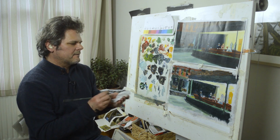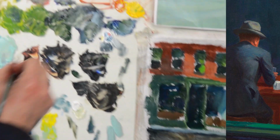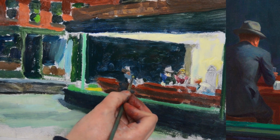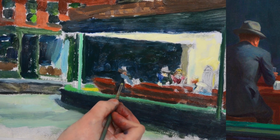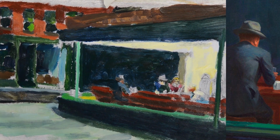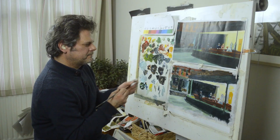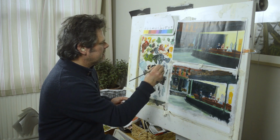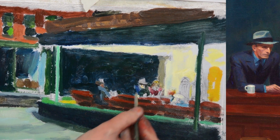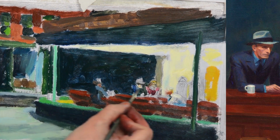But if I just do a little bit of work around those dark areas there, working with the ultramarine blue again. These little cups there, I'm redrawing him a little bit. A bit of light catching the side of his jacket. And what else could I do? A little bit more of the light blue on his shirt over here. You can just see a little bit of light with his shirt. Makes a difference. And also his darker bit around the back of him.